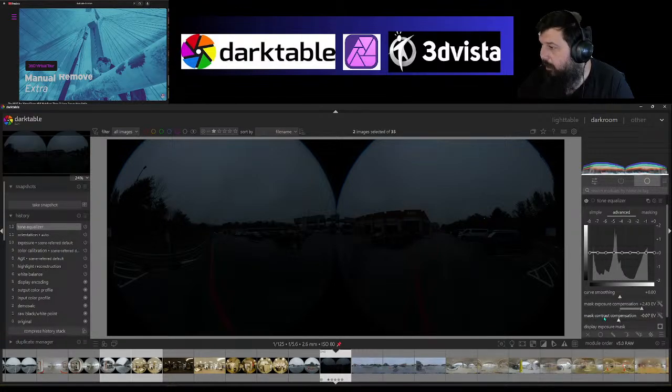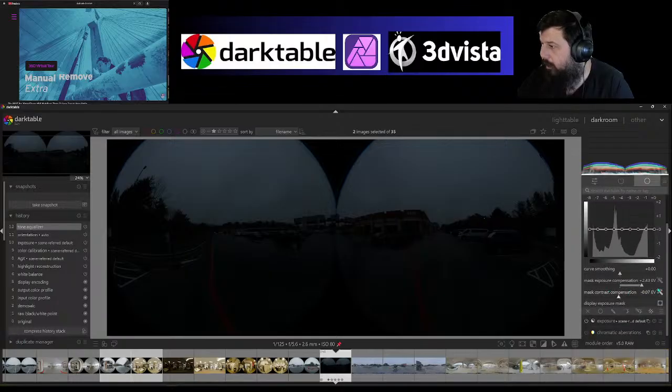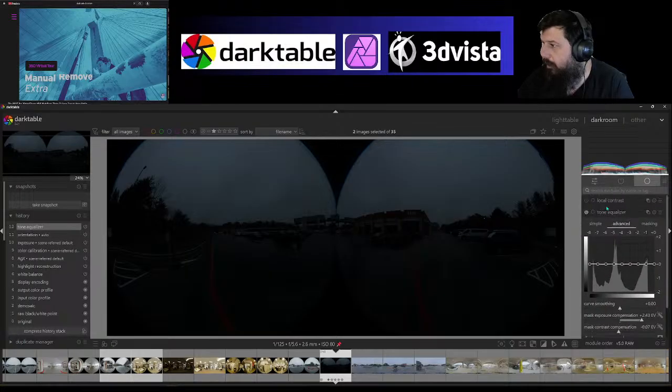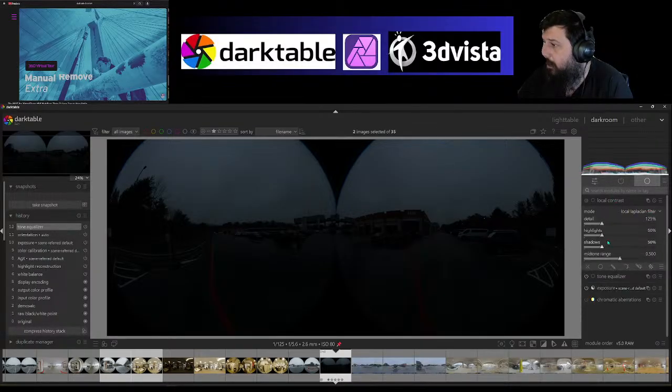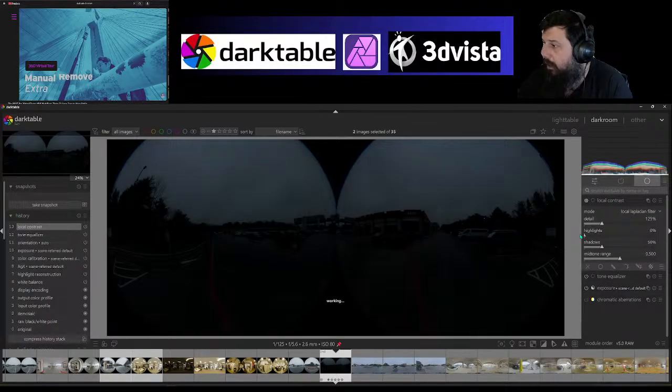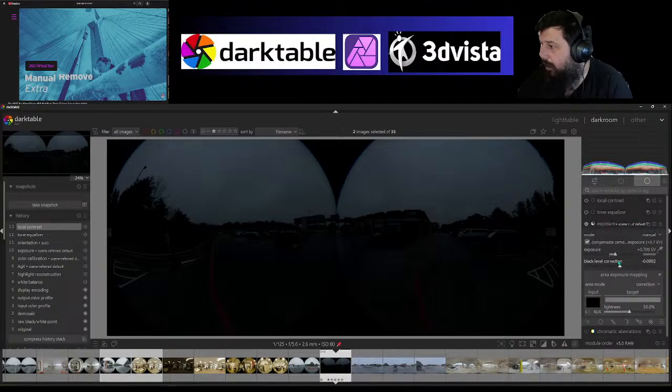Next time I'm going to do the mask, I'm going to try doing the bottom first and then the top to see if that makes a difference, because again, sometimes the order matters. I don't know. We're going to bring down the highlights and use the shadows. I'm almost certain that I could change local contrast shadows to 108%. I feel like I could probably do more with that, but I'm not going to. Again, if it's working.